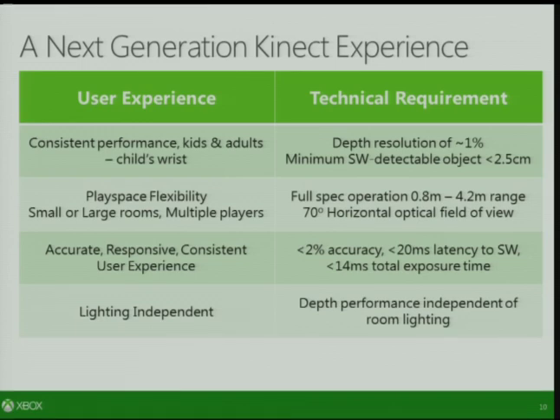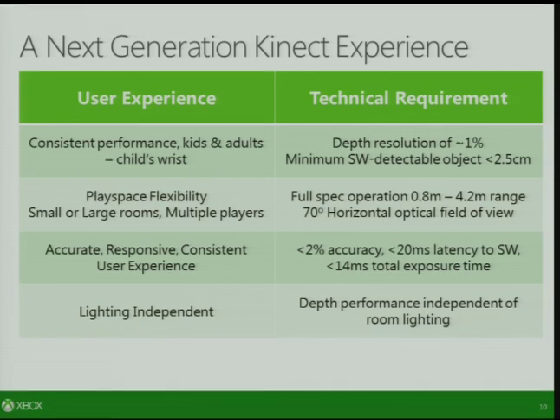Place-based flexibility. We wanted it to be able to work in small rooms, to be able to work in large rooms, to be somewhat independent of the user's situation, so that the system is robust and everybody using it gets a great experience. And we can rattle off the numbers, but we want to be able to operate very close, maybe less than a meter, 0.8, 0.5 of a meter from the camera. Wanted to be able to operate out to 4.2 meters for larger play spaces. This translates into a 70-degree horizontal field of view, or almost 90-degree diagonal field of view.